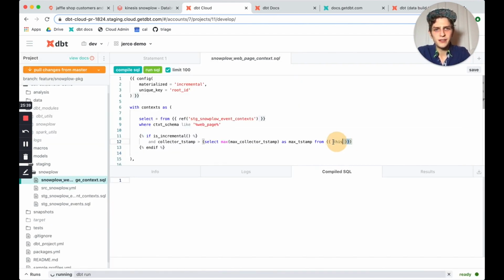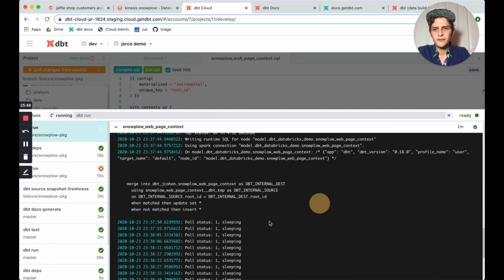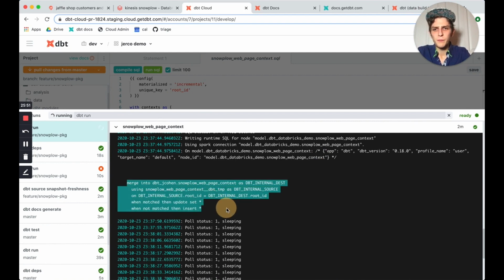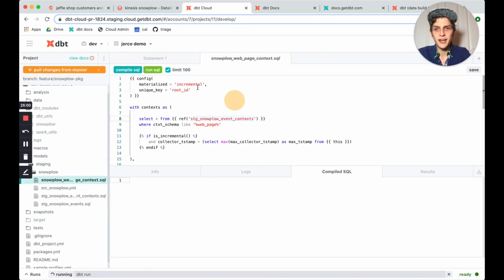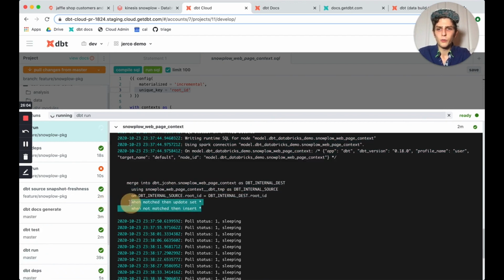We have handy Jinja abstractions for these things. Then merge into the Delta table on the root ID, on the thing I've configured to be the unique ID here. When matched, update. When not matched, insert.